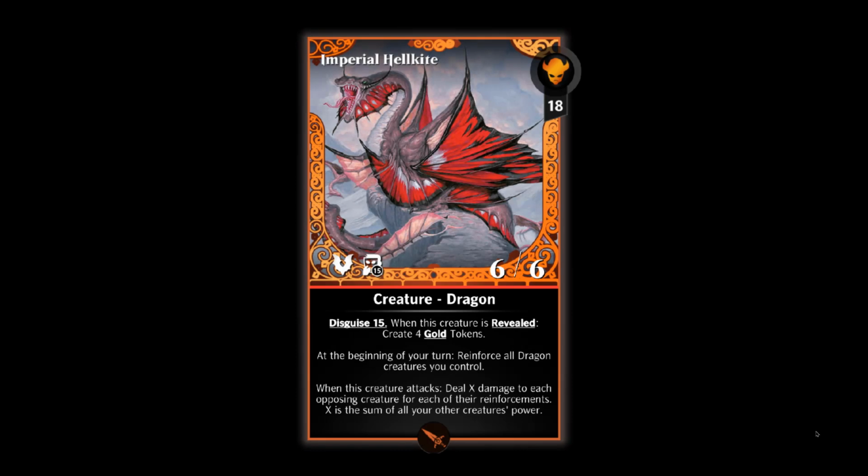So let me show you the card that we're using as an example here. Imperial Hellkite, Masterpiece, 18 mana, 6/6 creature, flying, and disguise of 15. When this creature is revealed, create 4 gold tokens. At the beginning of your turn, reinforce all Dragon creatures you control. When this creature attacks, deal X damage to each opposing creature for each of their reinforcements. X is the sum of all your other creatures' power. Now, that's pretty interesting, right?